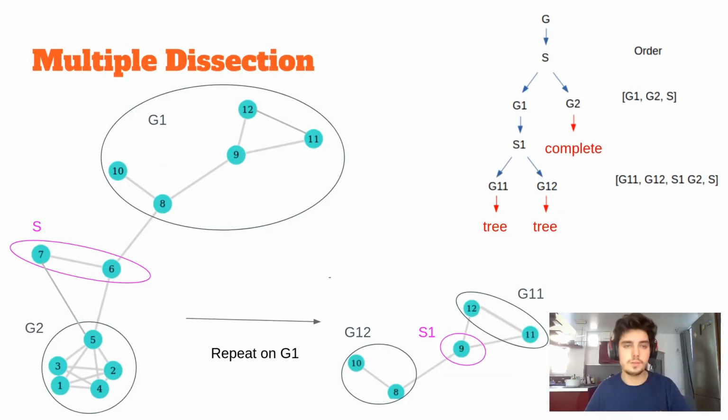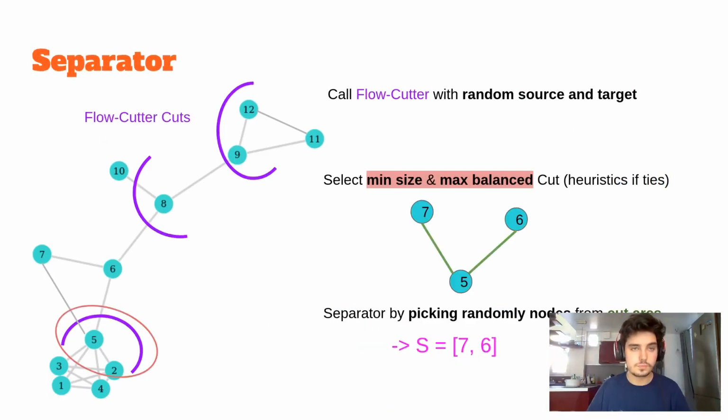The first layer, the dissection, is really simple. It only calls the second layer to find the separator, then cuts the graph into two subgraphs with the separator and applies recursively the same strategy on the subgraphs until the subgraphs are complete or are trees, where we know the best order for them. We construct the order by adding the nodes in the separator and the nodes in the subgraphs when we can compute their order.